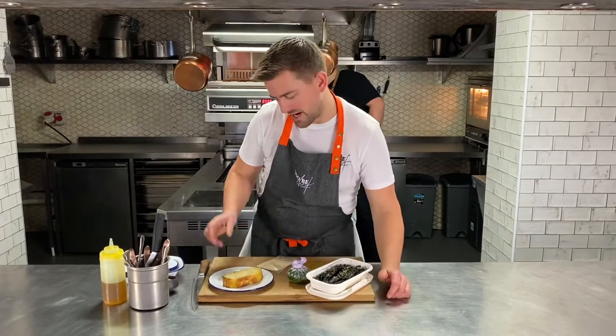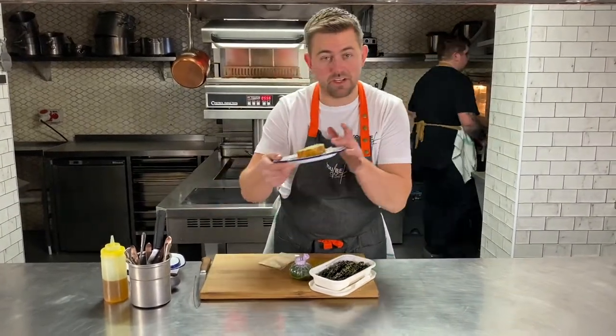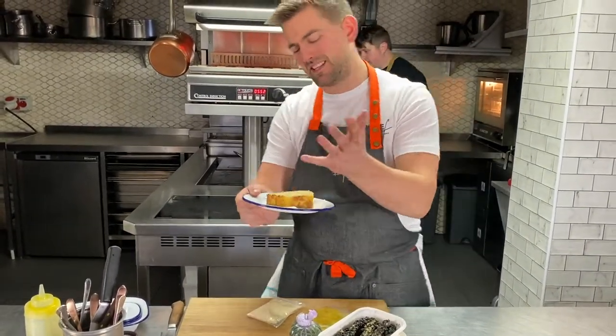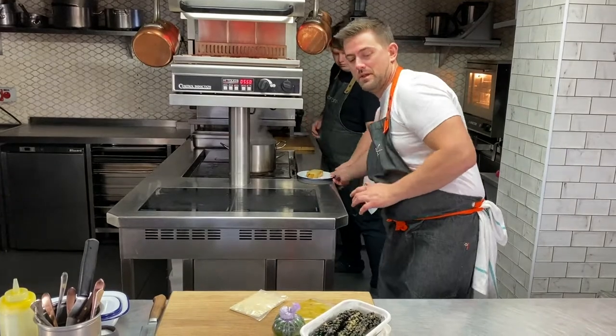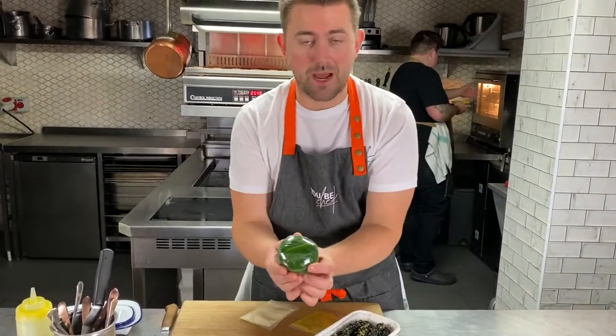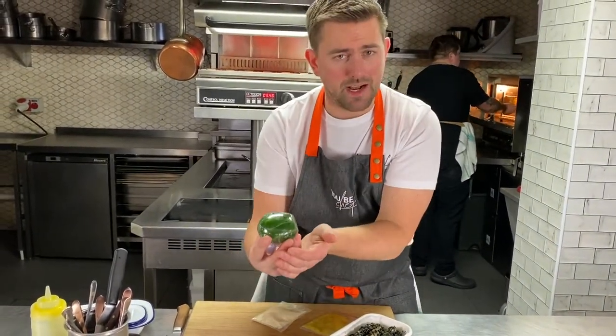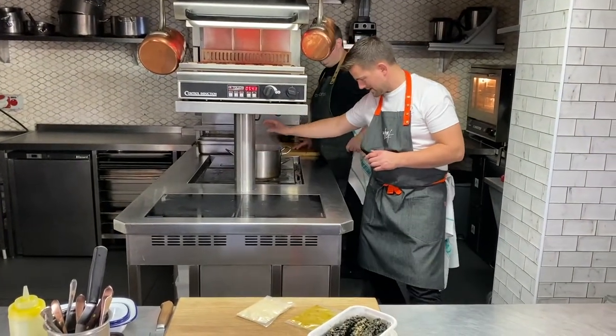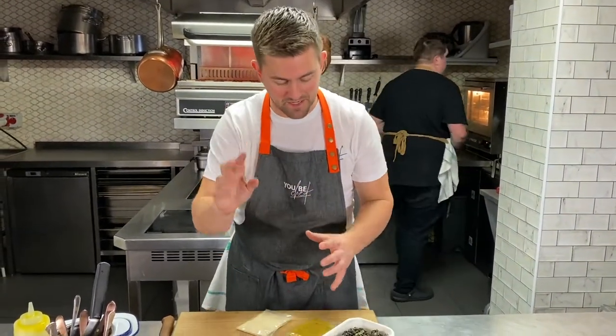Super tasty vegetarian course coming up. Pressing of celeriac and potato, wrapped in foil and brick pastry, going in the oven about 10 to 12 minutes just until it's hot through. Thank you, Ed. And then we've got a stuffed cabbage ball, so we've got a nice spring cabbage on the outside, Savoy cabbage inside. Just pop that into your water. That's just gonna be all fine in there. Put a lid on it, gently simmering, about 8 to 10 minutes.